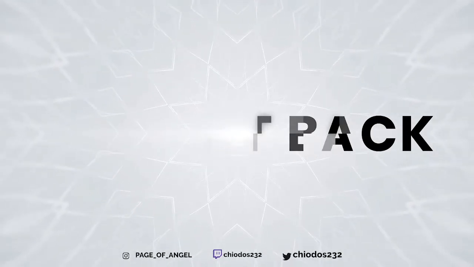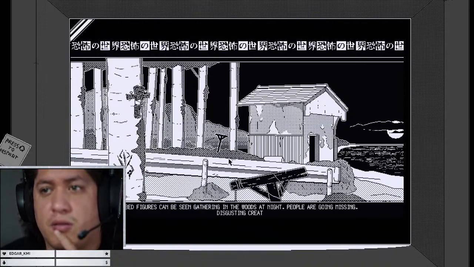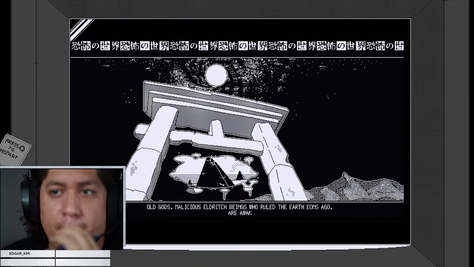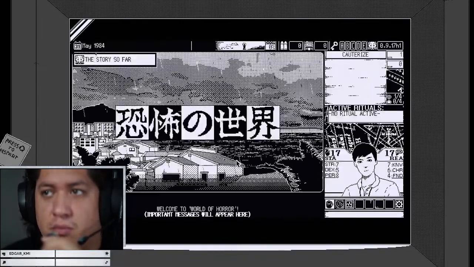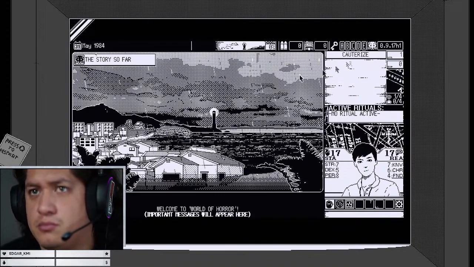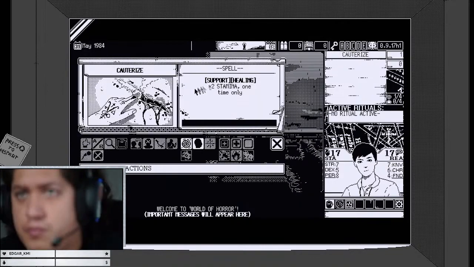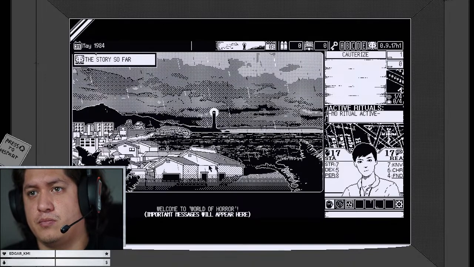Alright. We're back. Okay. Rogue figures can be some gathered. Nine people are going missing. Disgusting creatures are terrorizing seaside. Rapid technological progress. Comfort, but also that's. I don't know how to do it. Story so far. Cauterize. Yeah. What do I do?